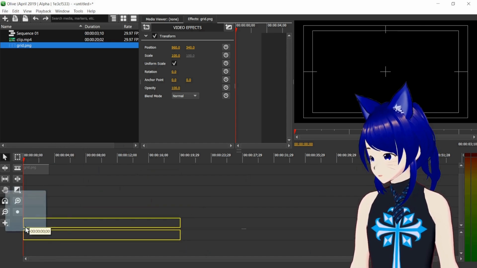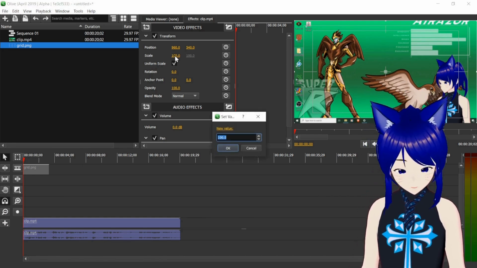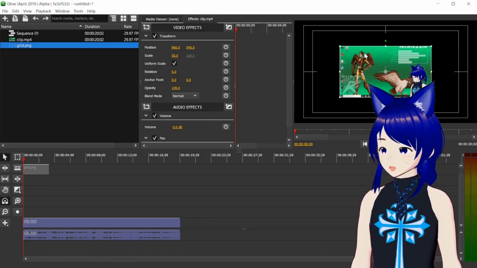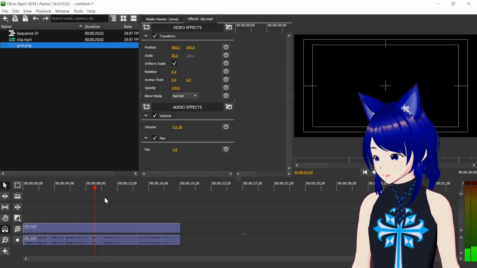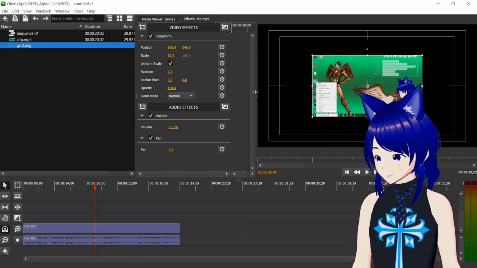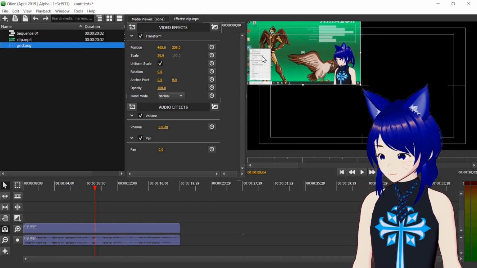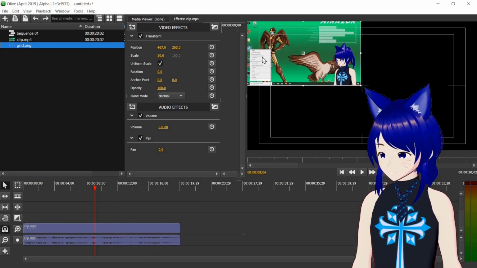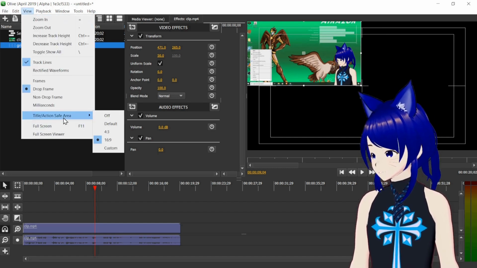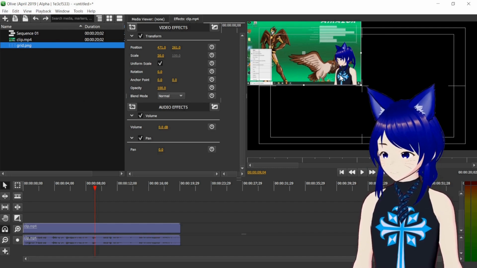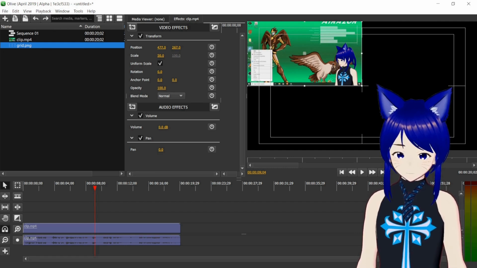We'll bring in this one. I'm going to actually scale this down to 50%, and then I'm going to move it. First things first, let's get to where I can see what I'm doing here. I'm going to move this up here in this corner. That's one thing about having the safety guides on. What do we call it again? View, title, action, safe areas. Yeah, safe area. I can use it to get fairly close to where I want to be.